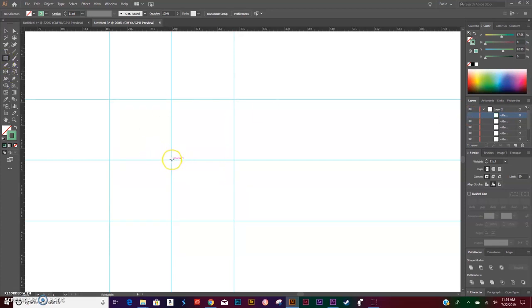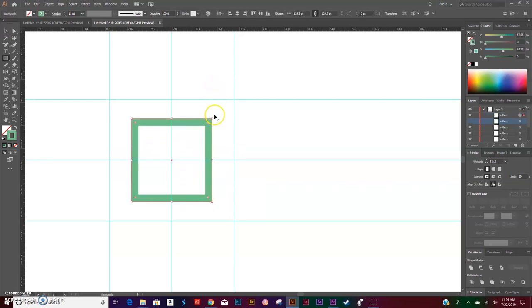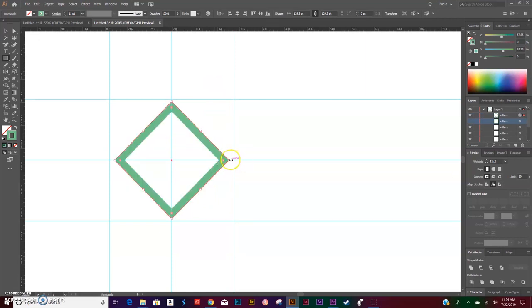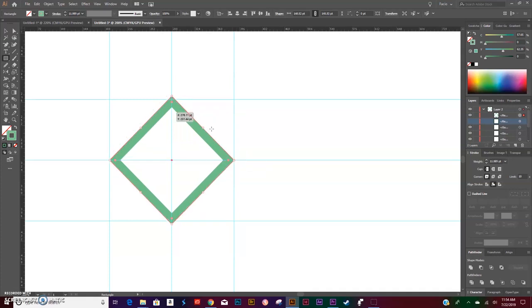From the center, I'm going to make another rectangle, and I'm going to rotate it holding Shift. Make sure you hit the side intersections, as you can see here.